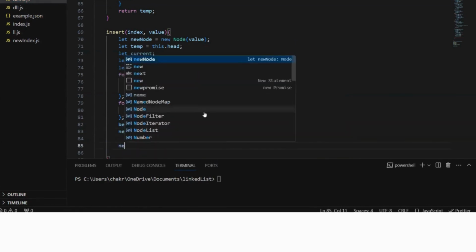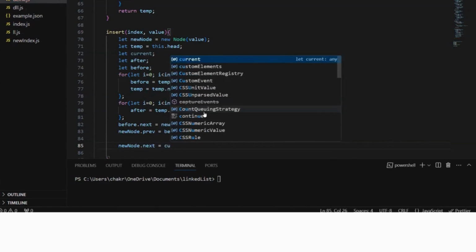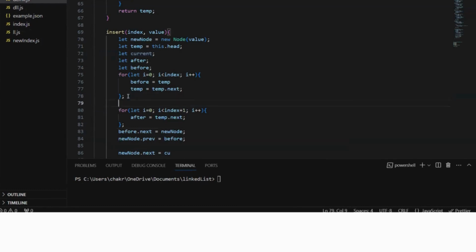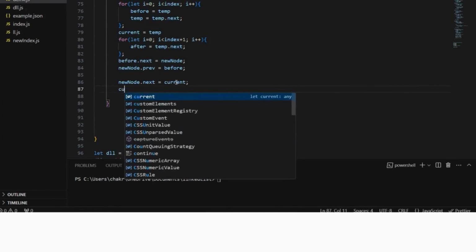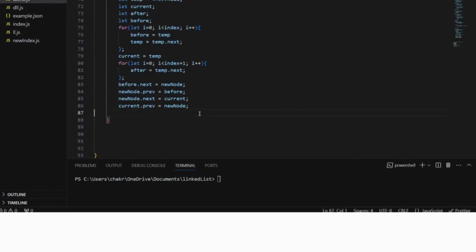Same thing, new node dot next equals to current node, or current, I forgot to store the current equals to temp. Okay. So current node, and current dot prev equals to new node. Return this.